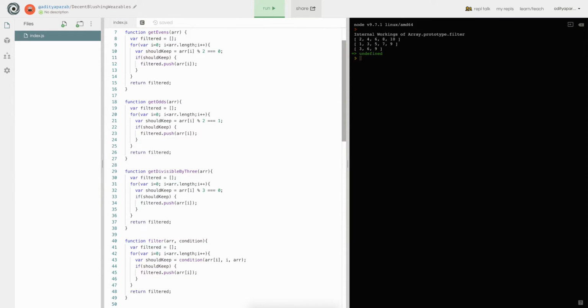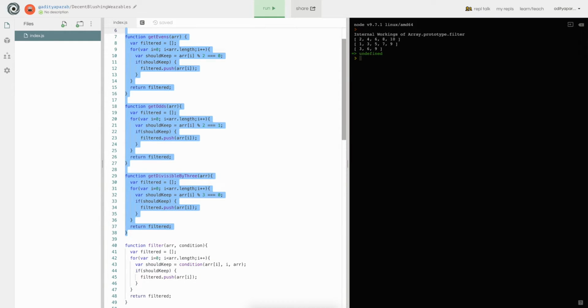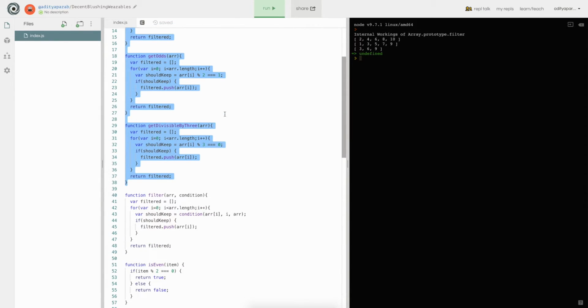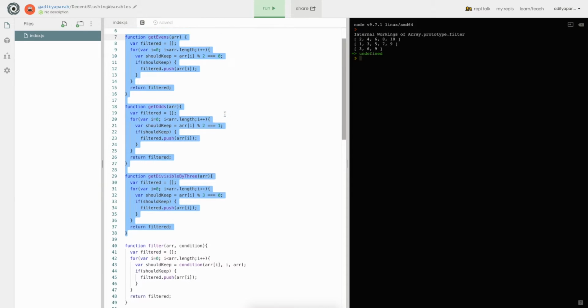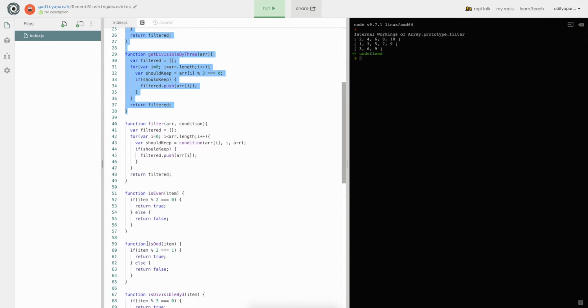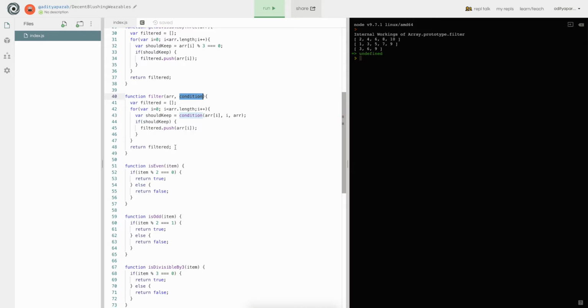But now if we go back and look at the 3 original functions, we did not manage to eliminate the lines a lot, but that is not a concern, because we achieved the objective to take out the common logic out of all the functions and only provide the condition function that overrides the behavior of how the filtering is actually done.